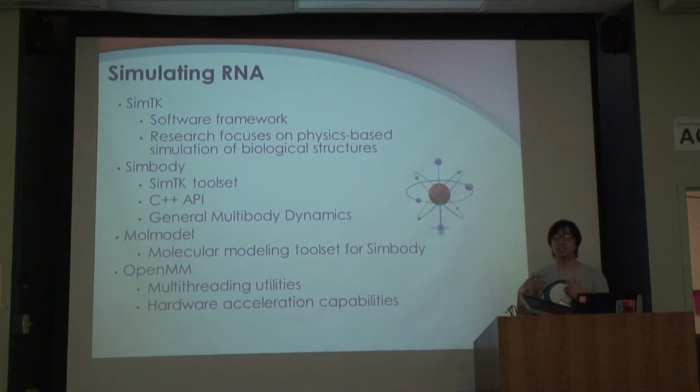Now, I've successfully made a fully atomistic model, but it would take well over 100 hours of simulation time to get really, really useful data and to complete the simulation. And that's just, I can't do that. I can't commit hardware to that amount of time. So I'm hoping that with using OpenMM, I can run a lot of the simulation on a graphics card, which will be significantly faster than trying to run it on a CPU because of its ability to do floating point calculations a lot faster than on a CPU.